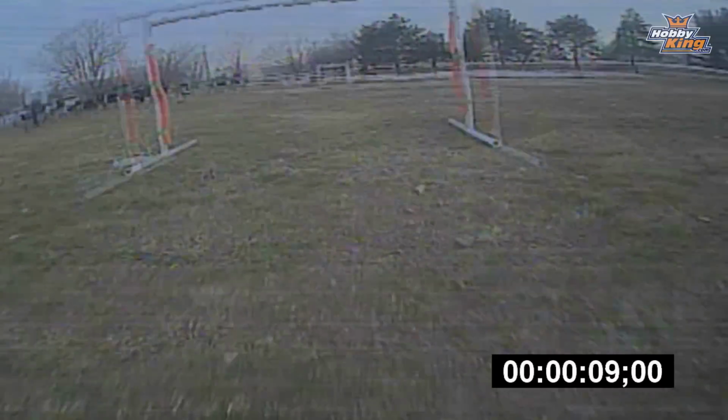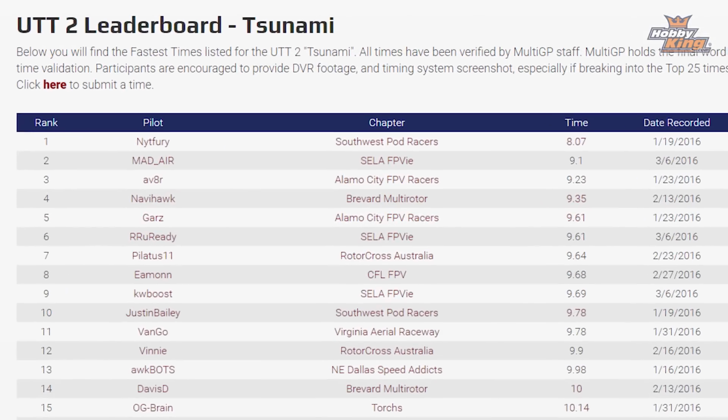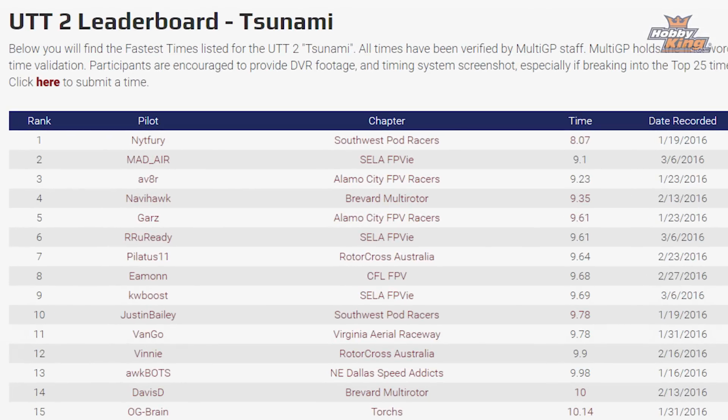an amazing battery. That being said, we had the UTT2 course come out, and the very first day we went out, I went I believe 8.0 or 8.20, which is almost a full second faster than second place. Wow. And that's with these batteries.